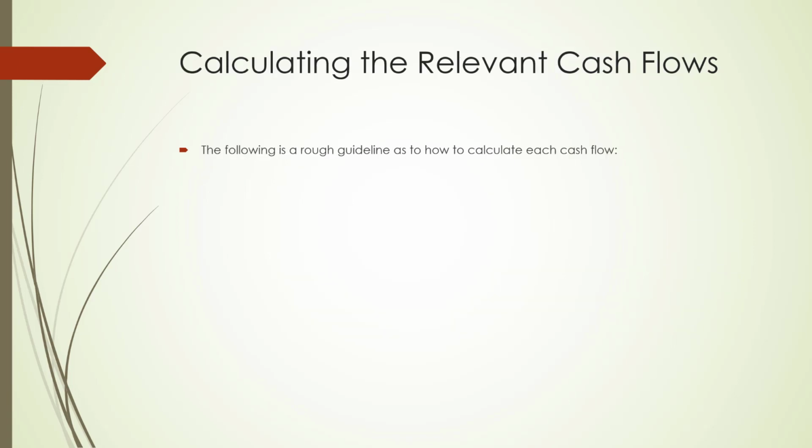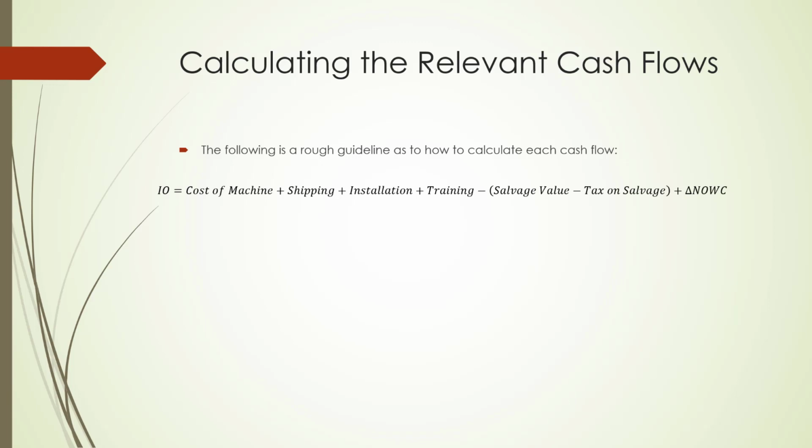and that would make the project look worse than it is in reality. Okay, on this slide I'm going to give you some formulas to use to calculate each of the cash flows: the initial outlay, the after-tax cash flow, and the terminal cash flow. But understand, every project is different. And so this is, at best, a rough guideline as to how to do these calculations. Further, we're going to look at each of these in detail, so I'm not really going to discuss them here.